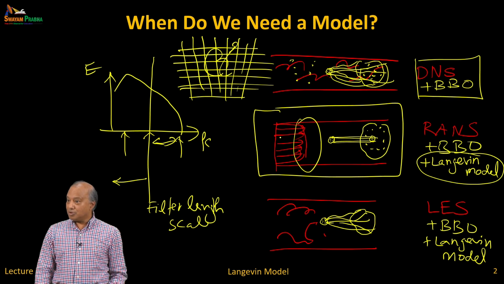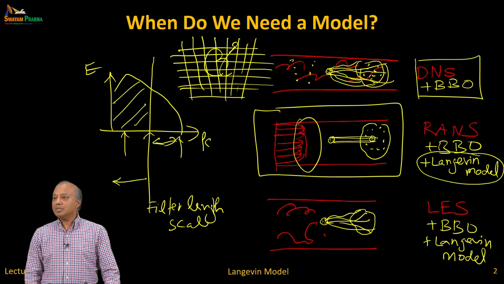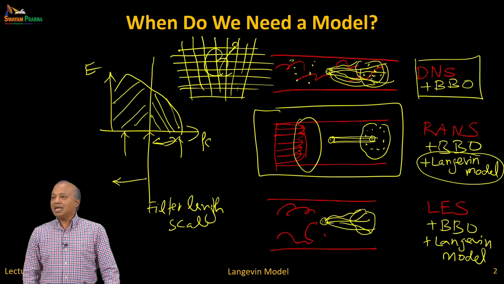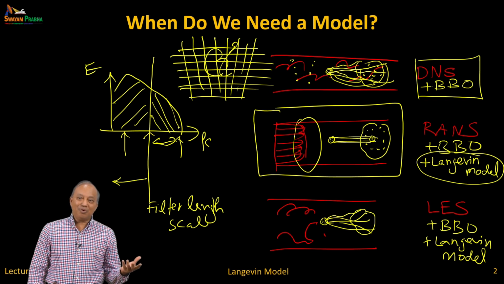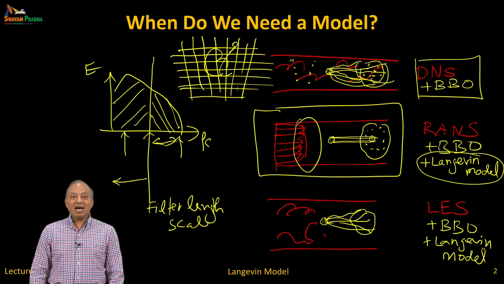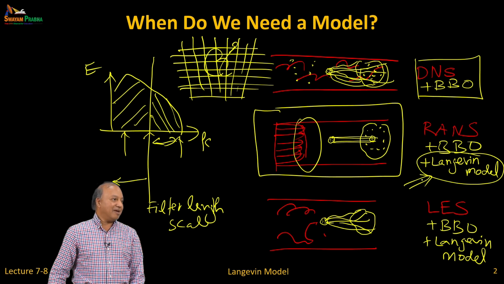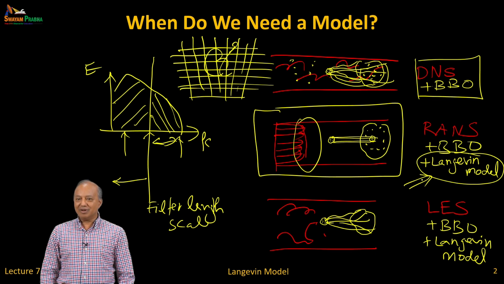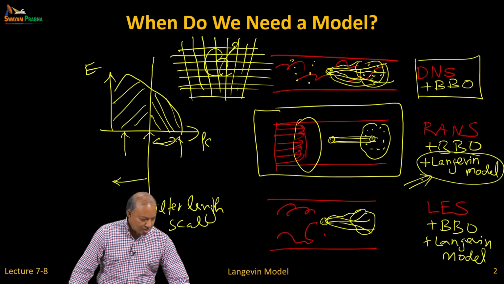In LES you compute turbulence, but only this much turbulence is being computed. This portion of turbulence is not computed, so the question is, how do I take care of that? Not deterministically. I cannot, because I don't know. I cannot calculate the effect of something that I didn't calculate. But I want statistically, the Langevin model should capture the statistical behavior. It will not precisely tell the motion of each particle, but when you use the cloud's behavior, it will be able to account for it. So that's the goal that we have.